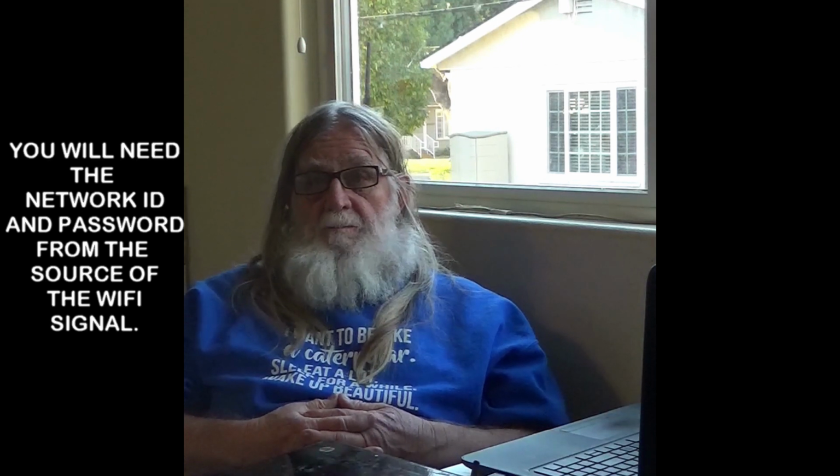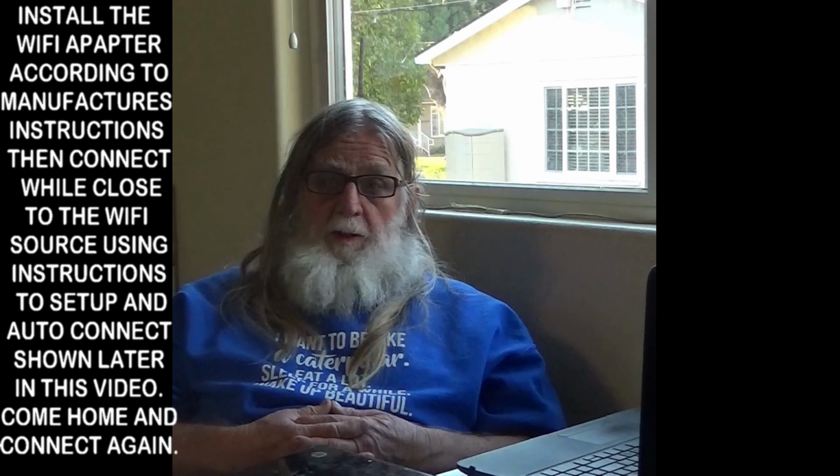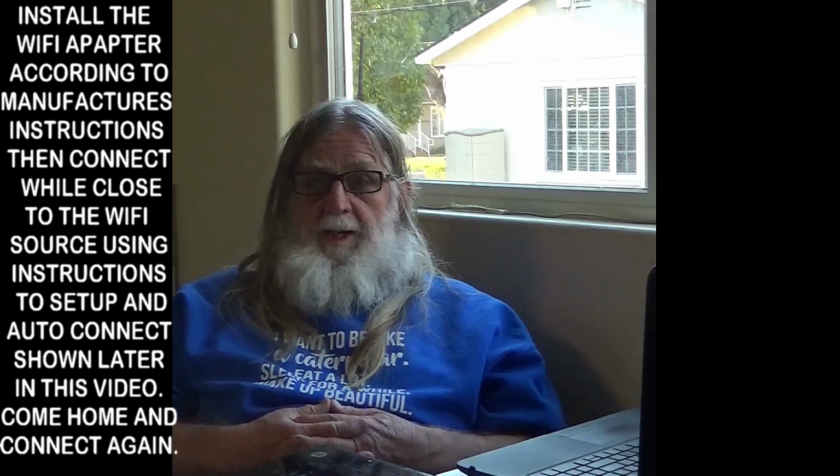Okay, so this is not about stealing a Wi-Fi signal. To get started, you will need to talk to a nearby neighbor or a nearby business, or if you're in an RV park, and then try to use a long-distance Wi-Fi connection.